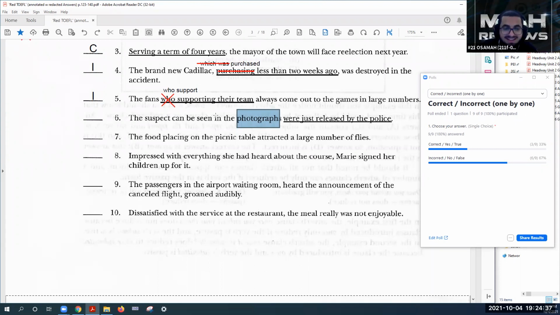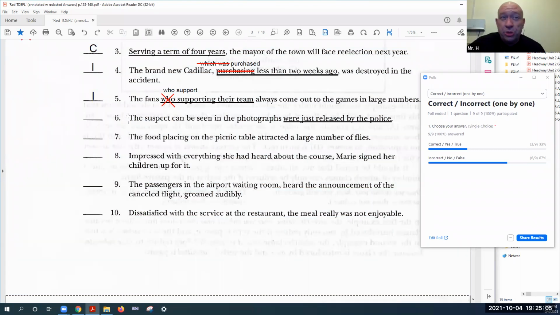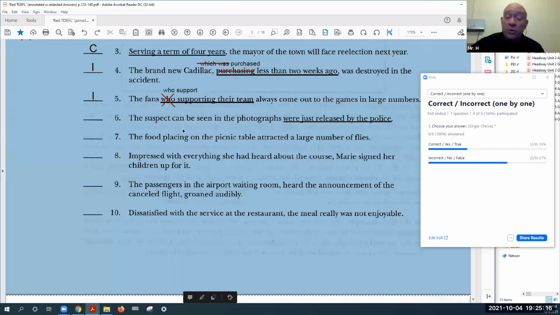And in the TOEFL, how could I know? This is why TOEFL is difficult. You really have to increase your vocabulary. And here in the TOEFL, if there's no line under it, then you know it's a noun. If there is no line, if they don't put a line under it, then you can be sure that it is a subject or it's a noun. Do they put a line in the exam? They will put a line.